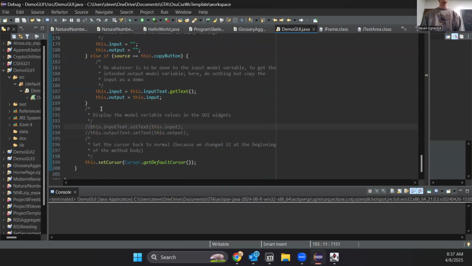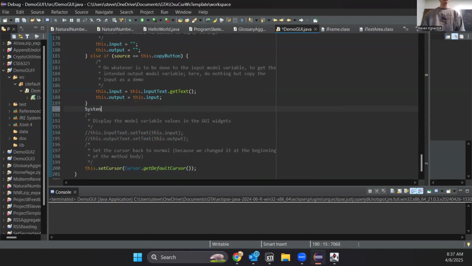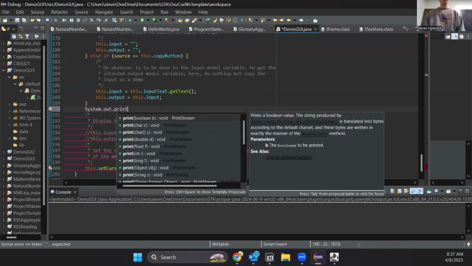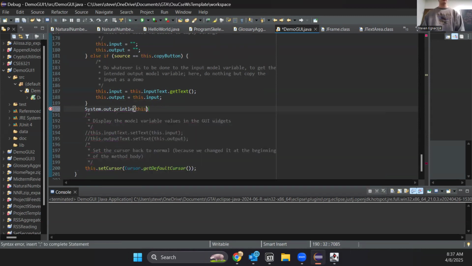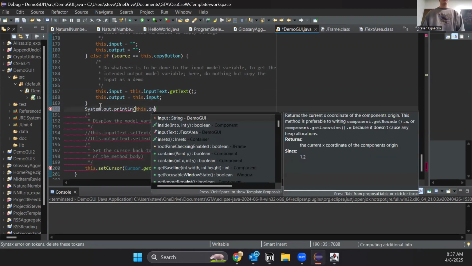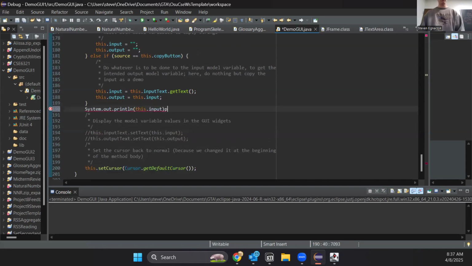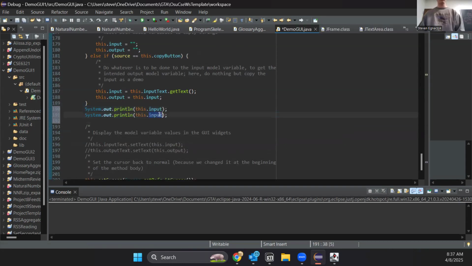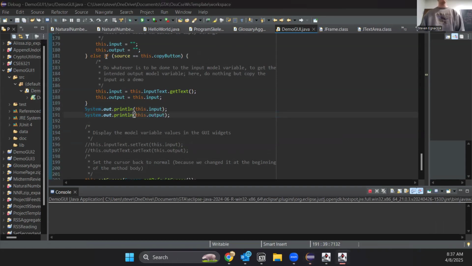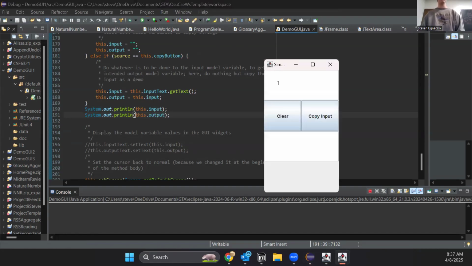I wonder if I can actually system print. So if we print out what the program actually views as the input and output, we should be able to see that it's doing stuff. It's just not displaying to the user, because what we're actually doing is modifying the model. And what we want to modify is the view. Or we want to modify both, but we want to make sure that they're in sync.